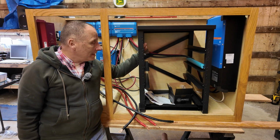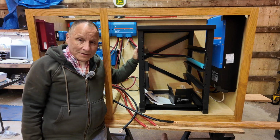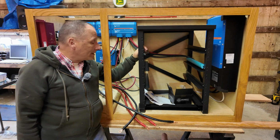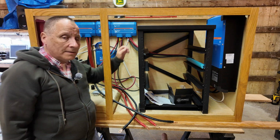I'm going to give you an update on what's been going on here in the electrical rack because we have been very busy. In fact, a lot of this is done. We have some wire management to do, but a lot of this is done.